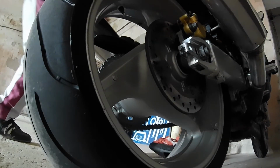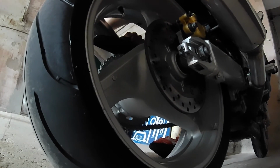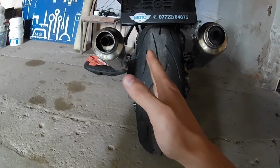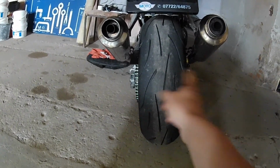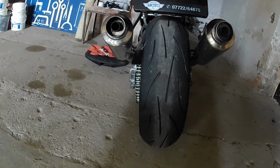Can you hear that? And can you see the tire moving? So this thing has play in the bearings. And my theory is that when you hit the throttle, this wheel has a tendency to steer to the left, so you have to compensate by steering to the right. But that's just my theory. Let's test that theory and fix those bearings, change them out, and see if that's going to get us where we need to be. So let's fix this problem.